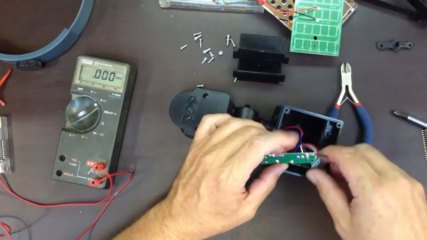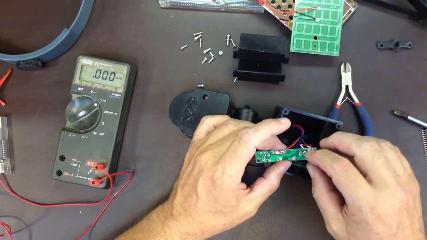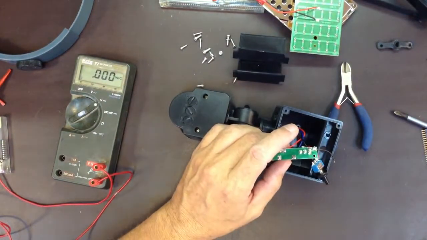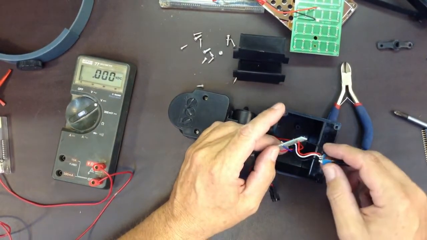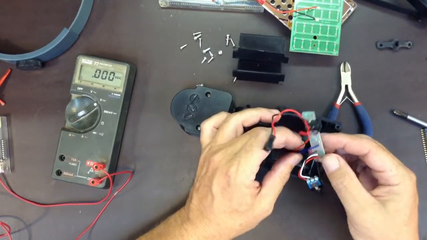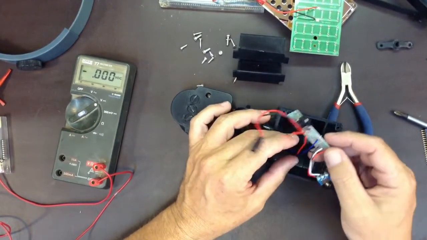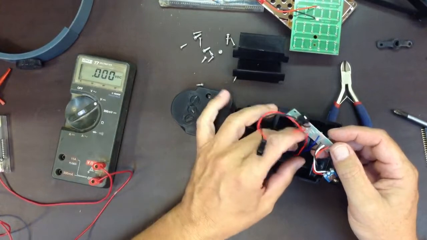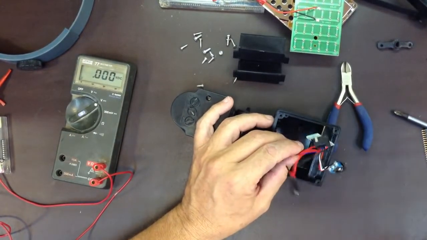The toggle switch just switches the, let's see, white, that's the lead to the LEDs. With the switch in the center, it's disconnected. With the switch to one side, the battery is applied right to the LEDs. So it's a constant on. The other position is automatic, which takes the blue wire, the output of the motion sensor, and applies that to the LEDs. So this motion sensor actually switches the power on and off to the LEDs.